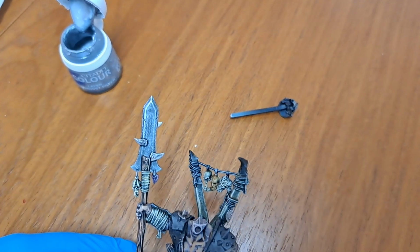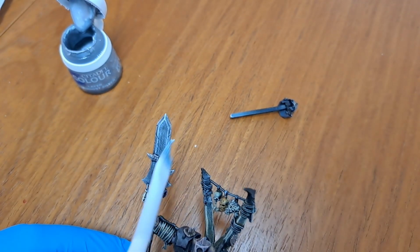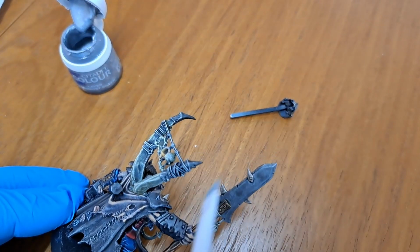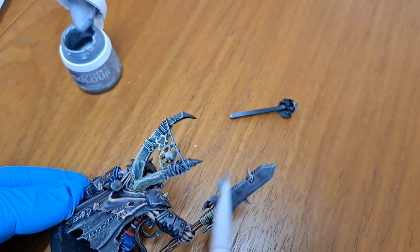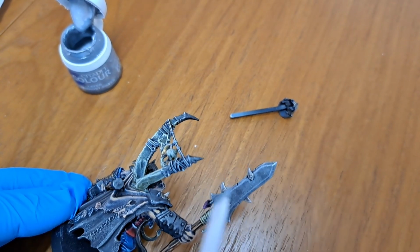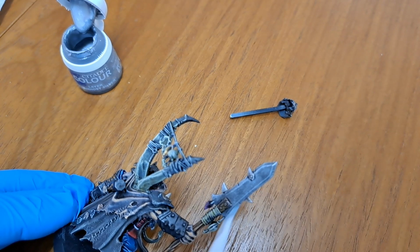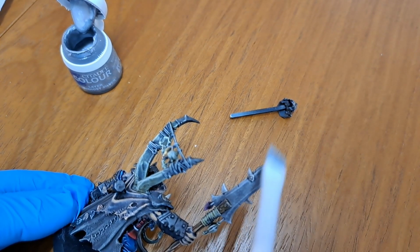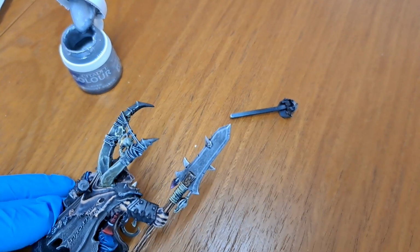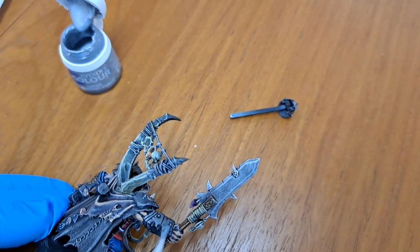Okay, so you can see that's brightened it up no end, but we don't want to brighten it up too much, or at least I don't think I want to brighten it up too much. Just want to sort of make it look like we spent a bit of time on the edges. Creating that definition. You see the definition of the blade now. You know, with very little effort at all, we've created that.